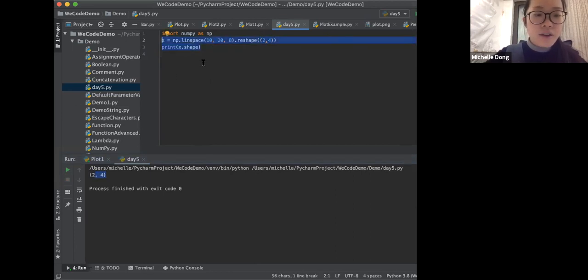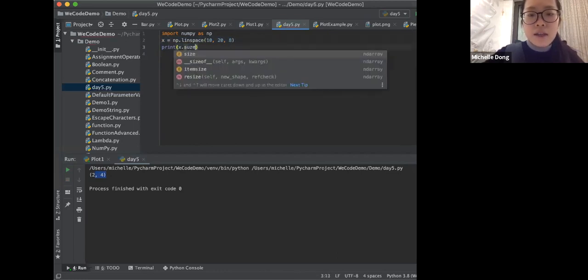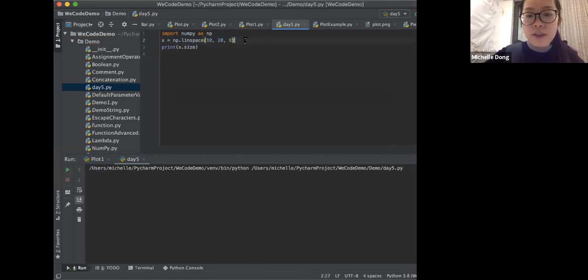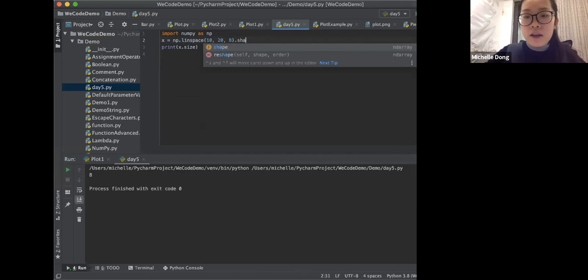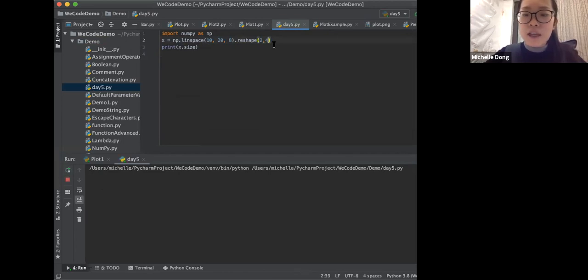And then we'll talk about the size of the array. Here we have 8 elements, and if we use X.size, it should be 8, because size just means the sum of all the elements in this. It's not dependent on the shape. No matter what the shape is, the size should be the same as long as it has the same number of elements.